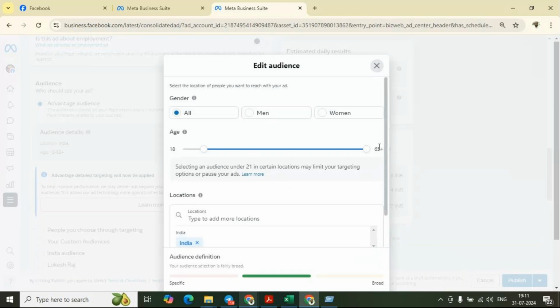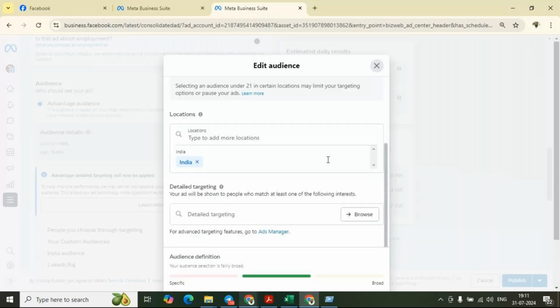So specify this. If you don't like 65, set this to 49 and 50. So it's applicable for men and women. So select and scroll down.